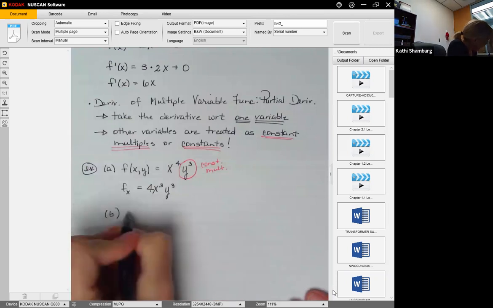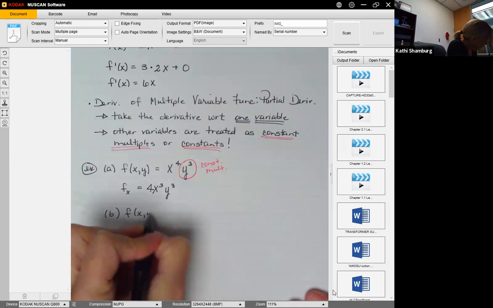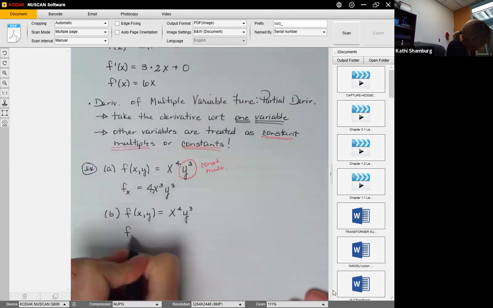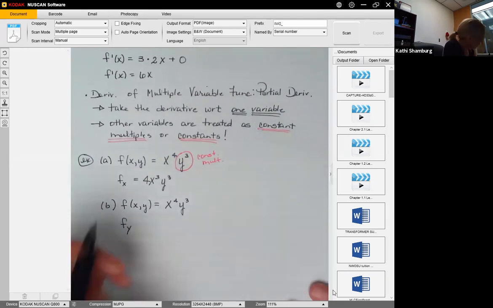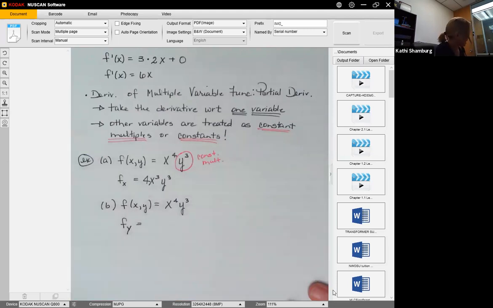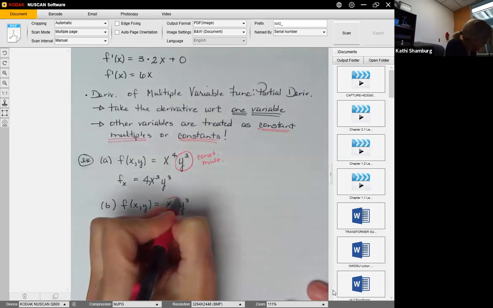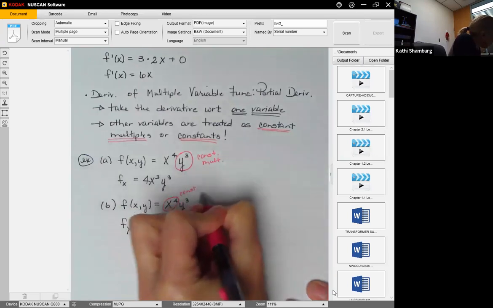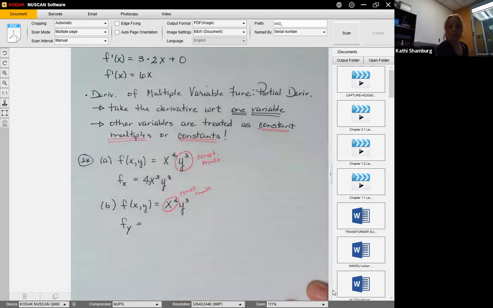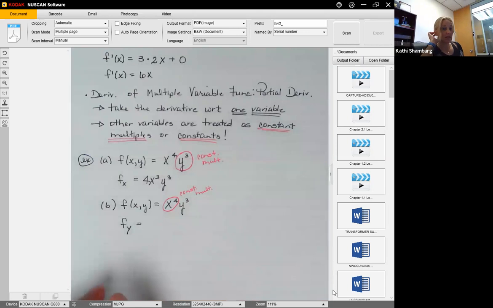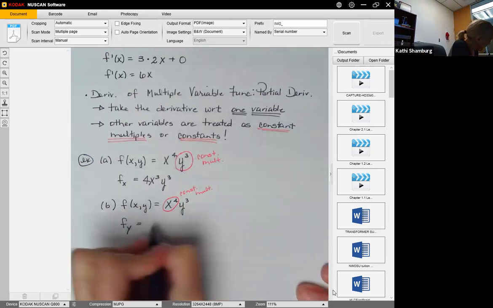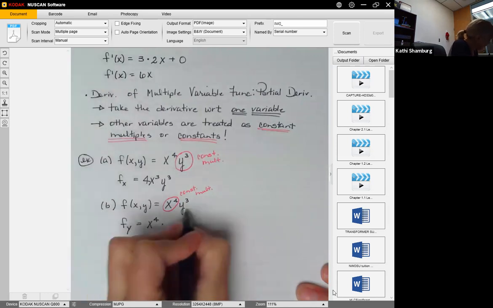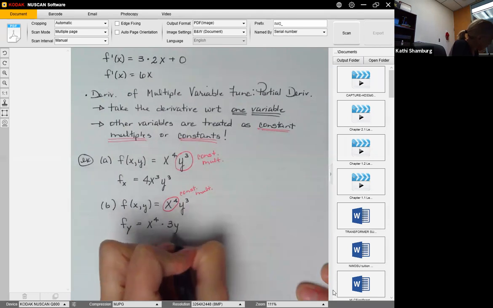So let's look at that same function. And now let's take the derivative with respect to y. So now the y variable is what we'll take the derivative of. That means the other variable, so in this case, our x to the fourth, is our constant multiple, which means don't take the derivative of the x. Just leave it alone. So we'll leave this alone because it's like a constant multiple, just like that 3 up above here. We take the derivative of y cubed, which would be 3y squared.